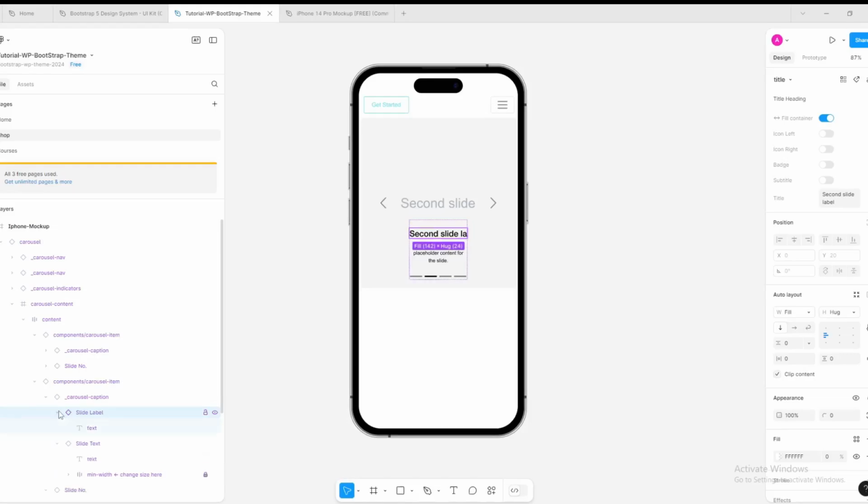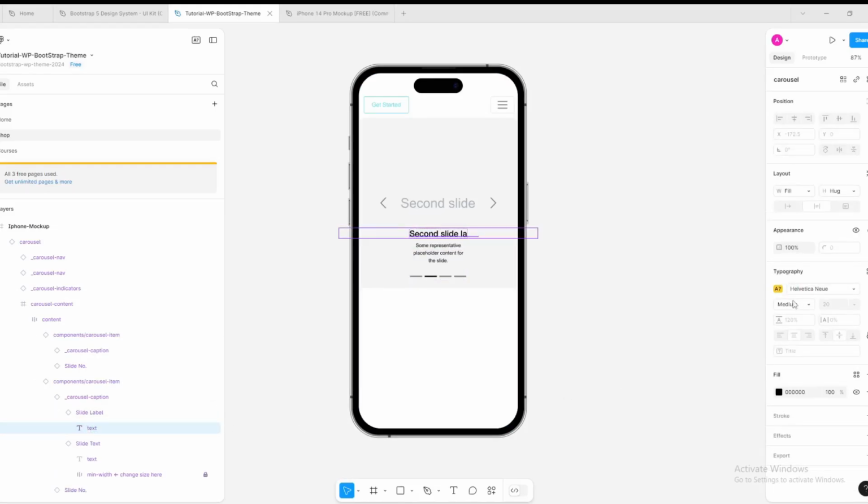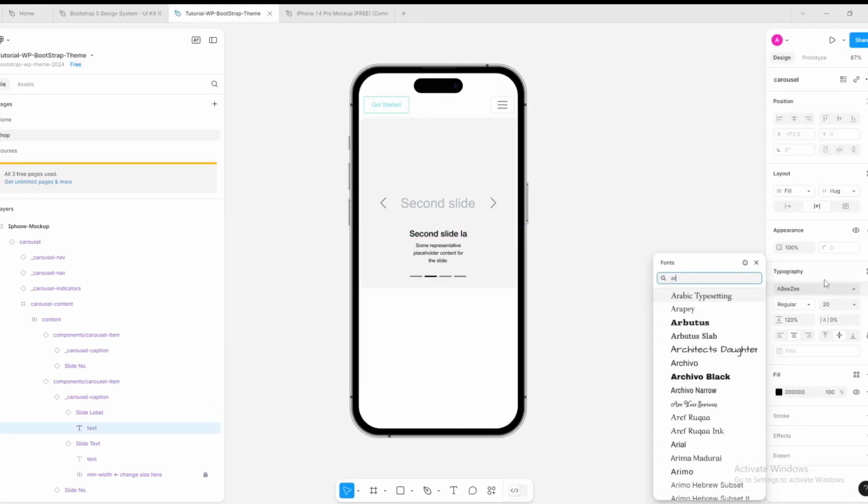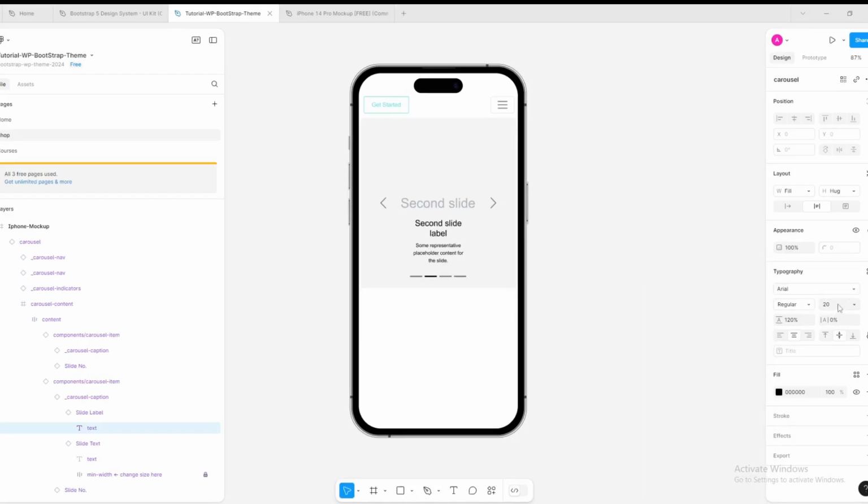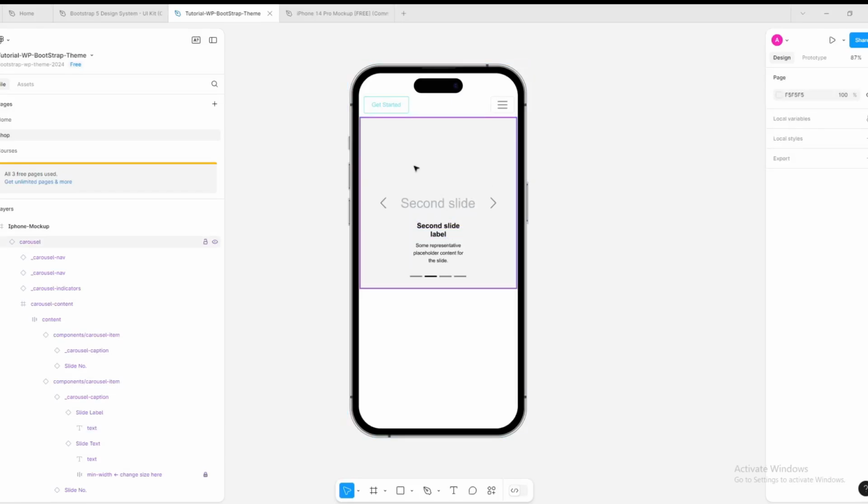So slide label, just make sure you're highlighting the text that's inside it, as well to Arial. And then let's make it to 10, for example, or no, actually 15. And also we want that to be bold. Maybe 17. We want it to be a little bit bigger than that. And yeah, that looks fine.